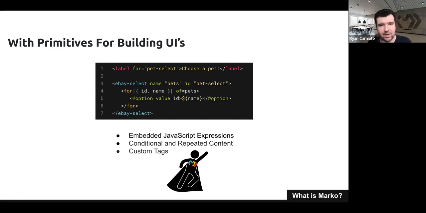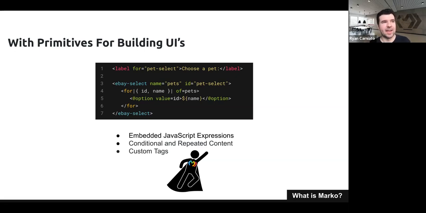But Marko has a few other things, right? It lets you extend HTML with JavaScript expressions, built-in components, and custom components that you can alter yourself. These components are just defined by other .marko files, and Marko can detect them based on name and folder structures. So without imports, you can use them in your templates, which makes for a really slick, cut and paste kind of development experience, because you're just adding tags to your page, and it just feels like you're using HTML.